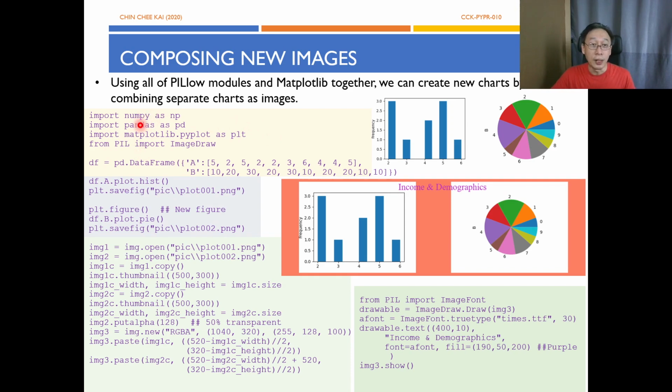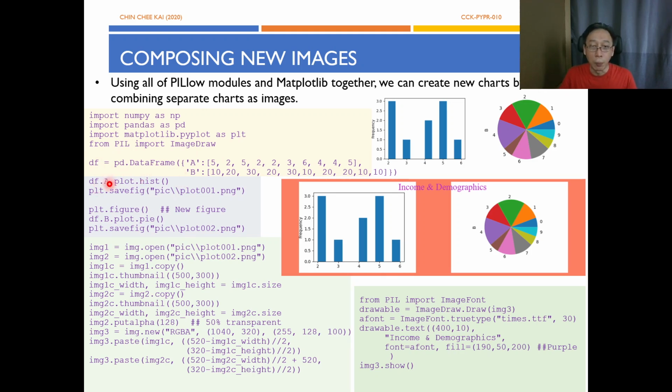First of all, import everything. So we have numpy, pandas, and matplotlib pyplot to generate the chart. I'm starting from scratch, total emptiness, only the data frame. I only have data, no image to begin with. All these images come after the processing, so initially I don't have any of them. I only have the data, which I type in here. Remember in our pandas data frame discussion, the data could have been downloaded from the internet, or passed to you as an Excel file, HTML file, text file, or CSV file. You can just read it in and it becomes a DF. From this point on, to Python internally it's just a DF.